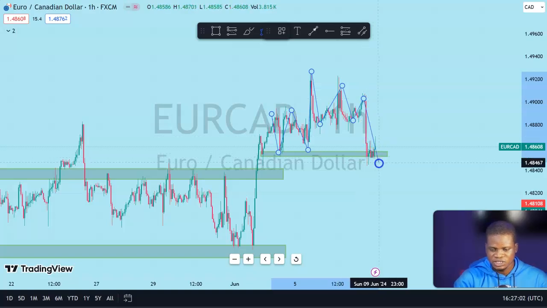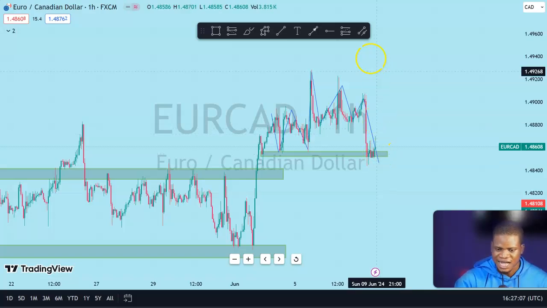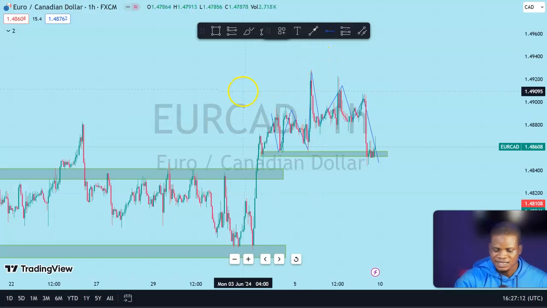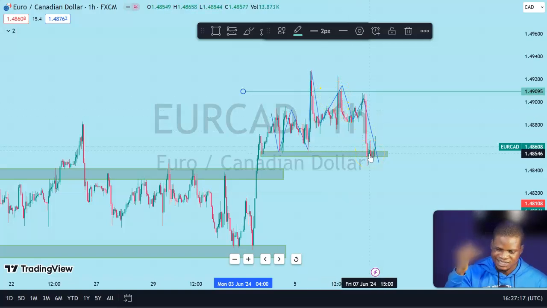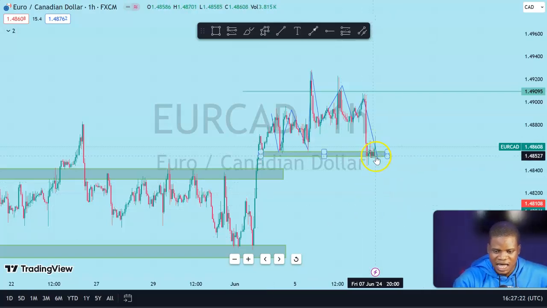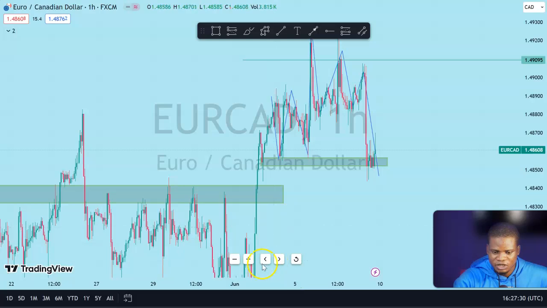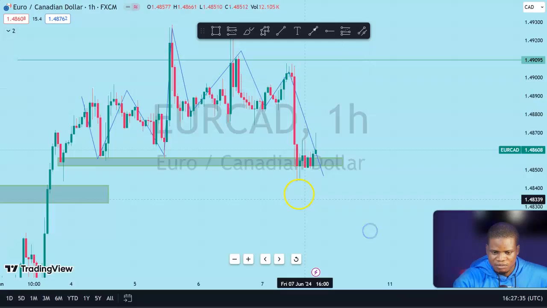So anytime the market came to this area of support, the market is giving you another opportunity to buy and target this area. So when you are buying at support, you are most likely targeting resistance. And when you are selling at resistance, you are most likely targeting the closest support to the market. So now, me as a trader analyzing the market, I want to be trading the bounce of this support unless the market breaks it. But the reason why I am most likely going to trade this bounce is because at this point, the market has given me long wick candles.